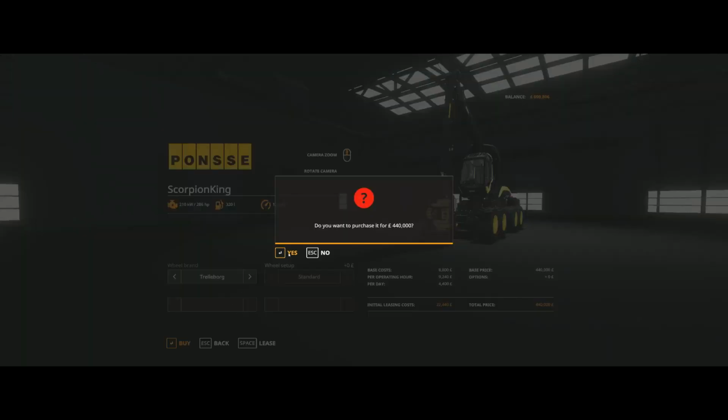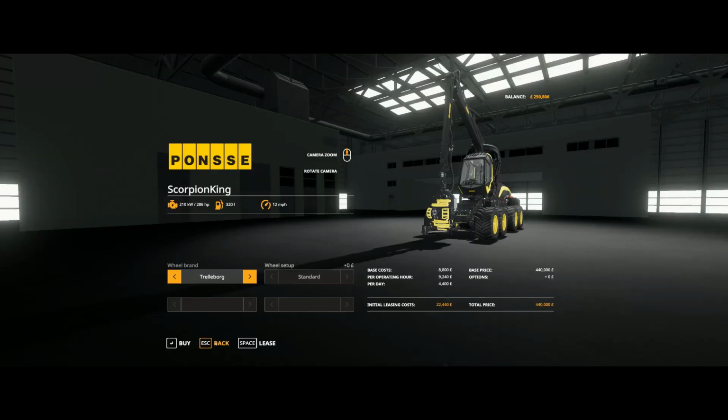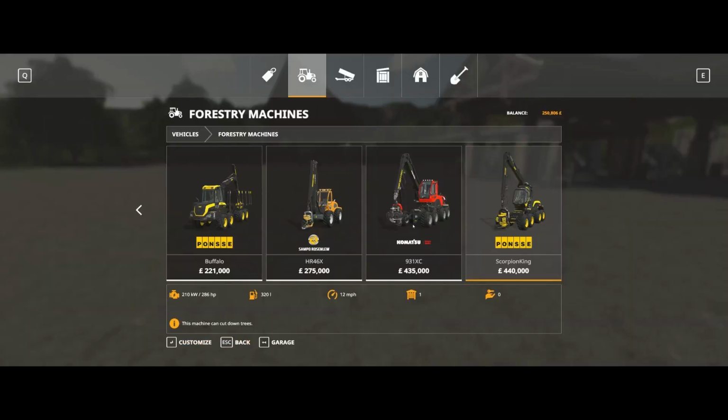Buy this bad boy. Another thing to note, I have played with this guy. This guy was missing branches and I was kind of surprised. I know there's a little bit of a horsepower difference between the two. Percentage-wise, it's a fair amount. But I bought this guy, and he really was not doing nearly as well as this Scorpion King. Certainly worth the 5,000 extra bucks.